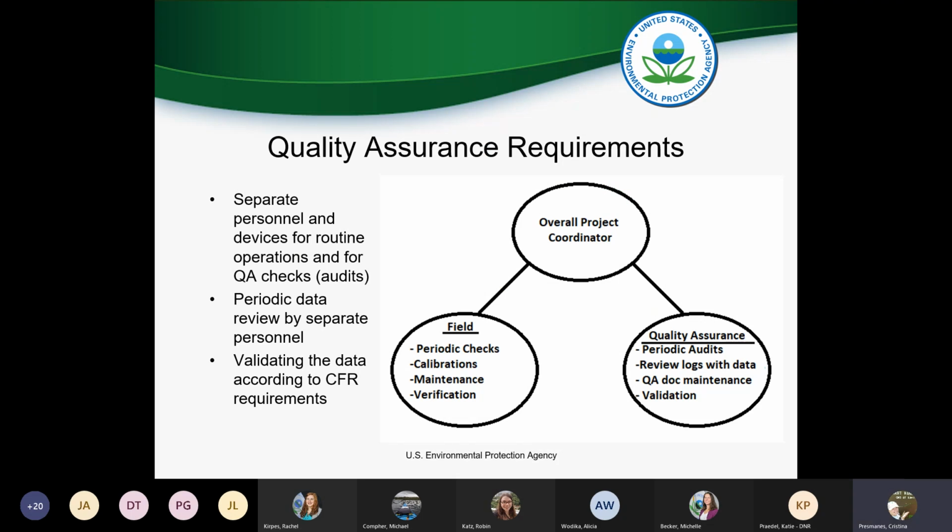Okay. Next, let's talk a little on the importance of independent quality assurance for ambient air monitoring. Here, independent really means independent. The quality assurance personnel typically do not operate the primary unit under any capacity unless there are special circumstances worked out with EPA and, at the very least, must use equipment totally independent of routine operations to audit the unit. QA personnel will look at the work performed by field operators, will perform audits which usually have additional requirements and objectives when compared to routine checks, and will go over logbooks, forms, and any other documentation provided by the field personnel, as well as validate the concentration data.